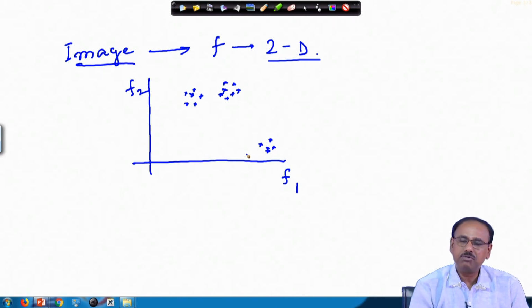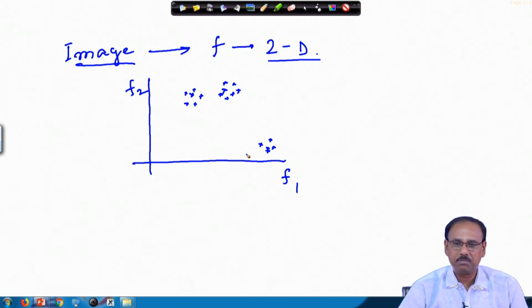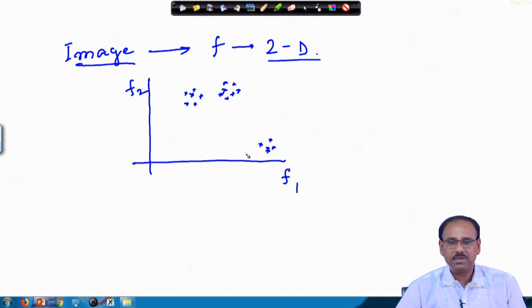Now, why this distribution? The distribution is because every apple is not identical, every horse is not identical, every zebra is not identical. So, for all those different pictures, when I compute f1 and f2, they will not always give me unique values, but there will be a variation. And because of this, I get a distribution of these feature vectors.